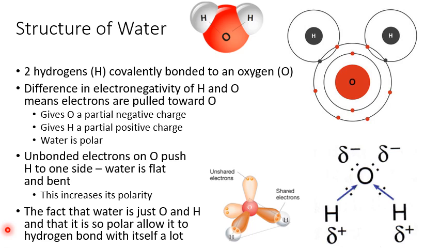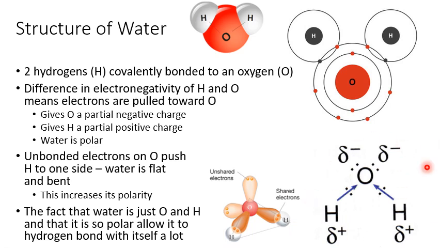So that's going to mean that oxygen has kind of extra electrons almost, because the electrons are closer to it, and that will give it a partial negative charge. Whereas hydrogen, on the other hand, is almost missing electrons since the electrons are quite far from it, so it ends up with a partial positive charge.